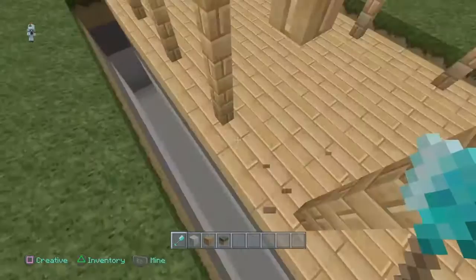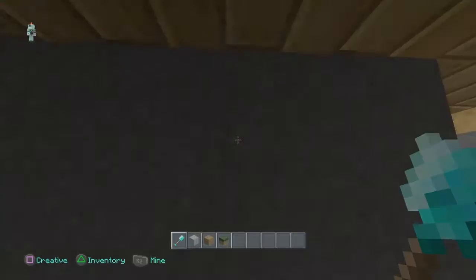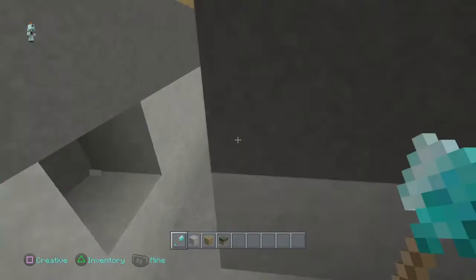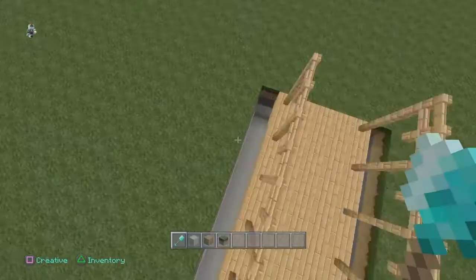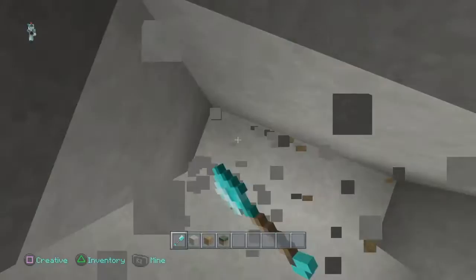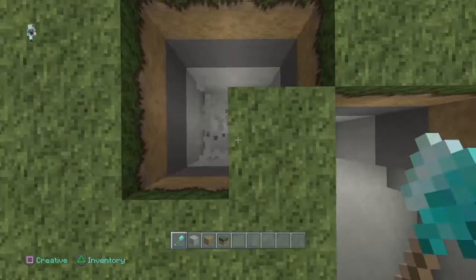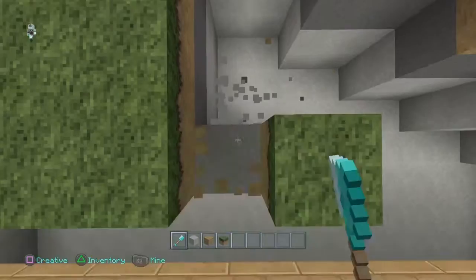What we're gonna do is we're gonna dig underneath the bridge, like so. This might take a while. Right, so now I've got all of that dug out all under there. What I'm gonna try and do is make it like a curve effect, like so. So it'll start off 1 there, and then 2, 2, 2.